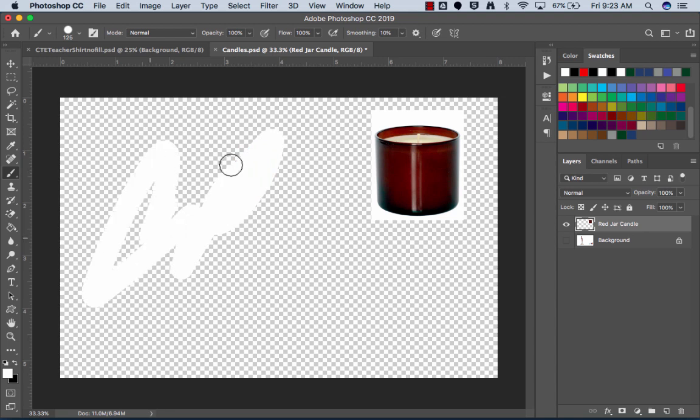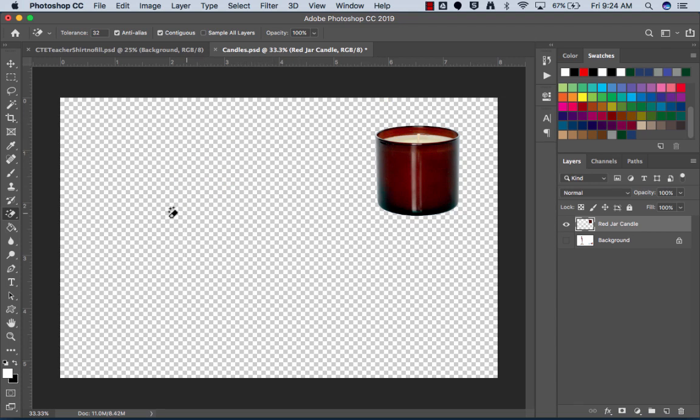We'll get to this here in a second. Let's just say I've got white over here too that I need to erase. Okay? If I click this, you'll notice it doesn't erase. Here's why that setting isn't. And this is important, especially if you're going to be using the magic wand or the magic eraser. Contiguous means touching. If this white was touching this, it would disappear. But because they're not touching, it's not going to erase until I come over here to click the white.